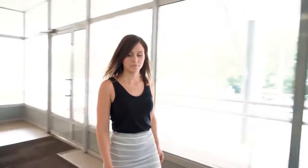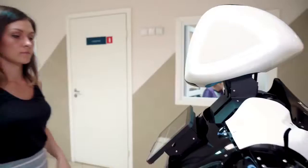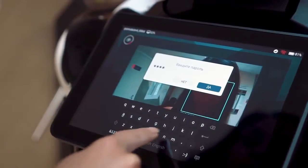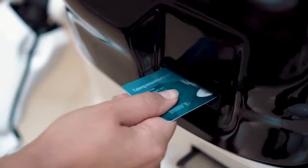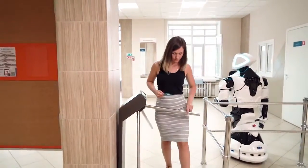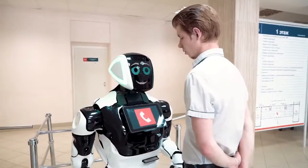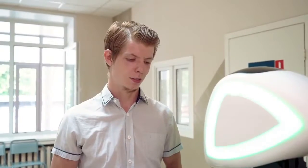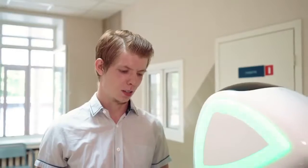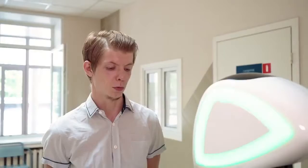A new visitor must go through identification to enter. The robot can hold them on the list, as it is integrated with the list of people who are allowed to enter. Identifying a person by name or using a document, it will check whether this person is amongst those who have access. Also, access can be obtained through a call. The visitor gives the robot their data, the robot calls the person who can grant access. In tone mode, it either allows the visitor to pass or denies access.